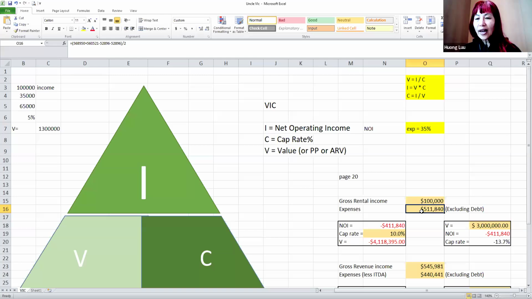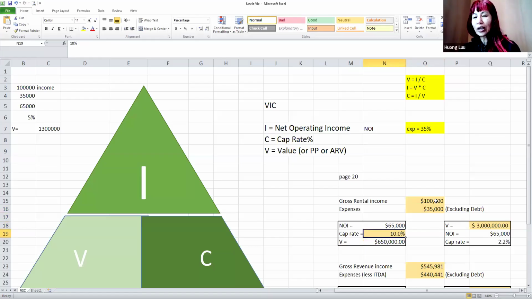And what is happening here? Okay. So now my expenses, of course, is not going to be 500,000. Like if I'm only making 100,000, my expenses are probably going to be a lot less than that. So I'm going to put in 35,000, because that's what I'm thinking it's going to be. So my NOI is 65,000.